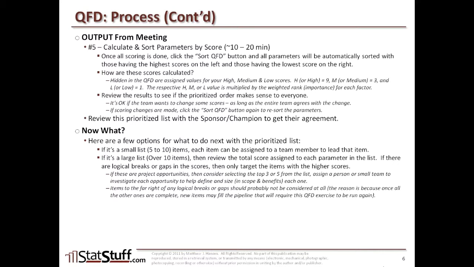Rather than just automatically thinking you're going to go to those once you finish the first top few items, what I recommend is focus on the top few items. Then, depending on the amount of time that you spend reviewing those, if it ends up being a few months that you spend working those opportunities, I would recommend, instead of moving your attention to those next lower ranking items, you do this QFD exercise all over again. You reinstate those ones that had lower ranking, but you might find that you've got different parameters now, new things that you want to evaluate, new understanding that you need to consider. So it's worth spending, again, another 2 to 4 hour meeting working together with your team to rebuild this exercise.